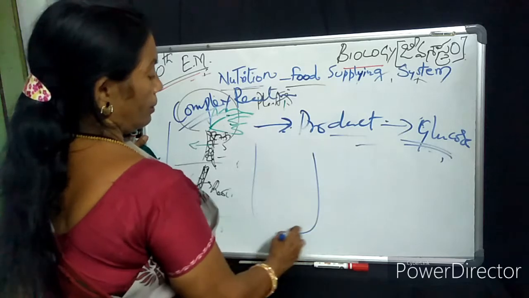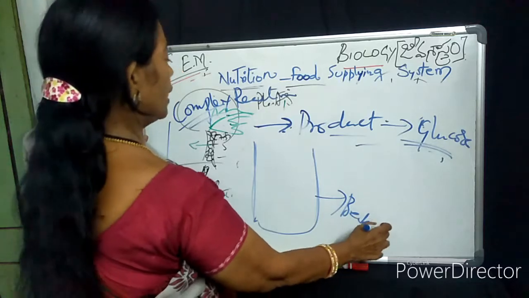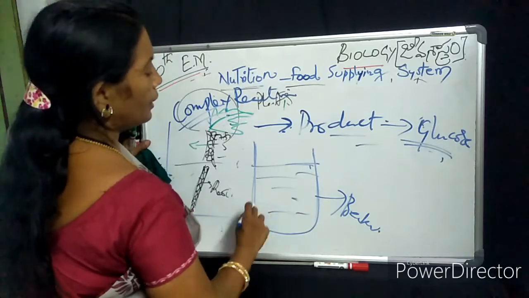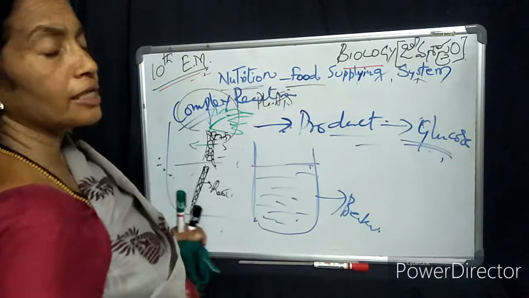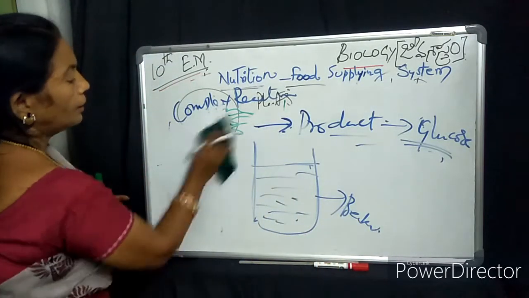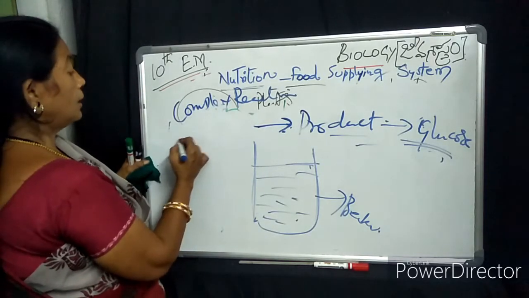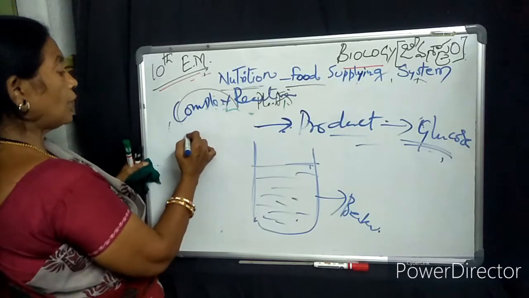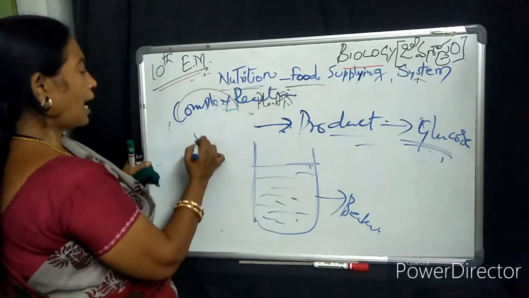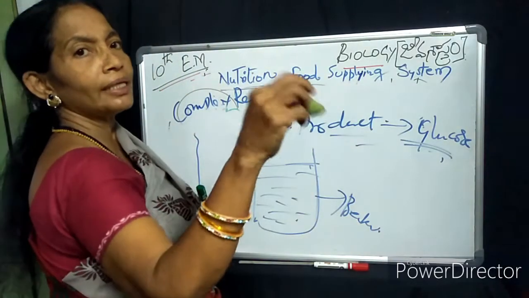In the laboratory we will have beakers. This is a glass beaker, and we have to fill it with water, more than half, and get ready for the experiment. First we have taken this leaf, which I have already shown, that was under the sunlight for 4 hours. We have to select a very large leaf like this, but this leaf will not enter into the test tube.